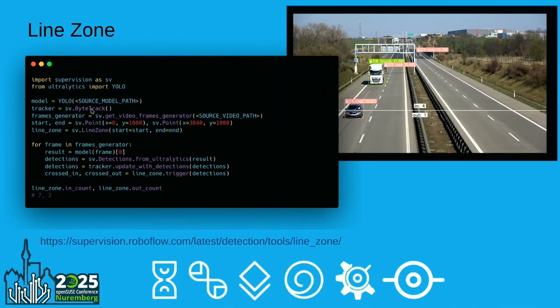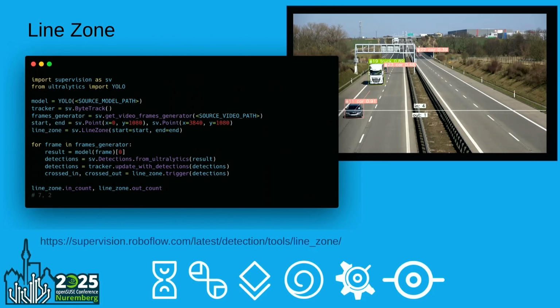We have to use the tracker because we need to make sure the object is trackable. This is very important because tracker IDs are unique. It's like a username ID in your system that is unique. Once the ID is gone, it never comes back, so it's useful to always have a unique ID.